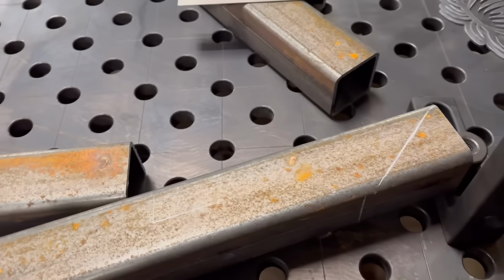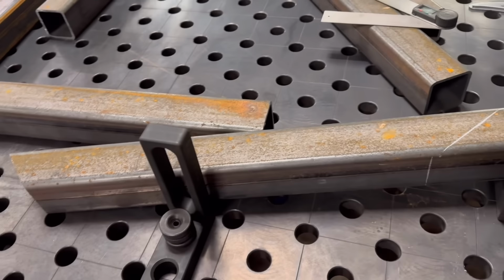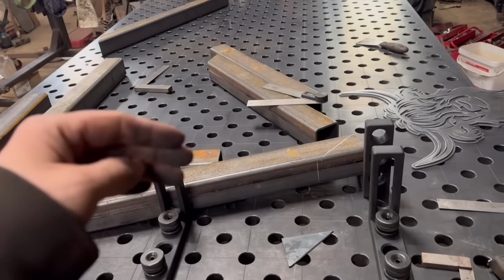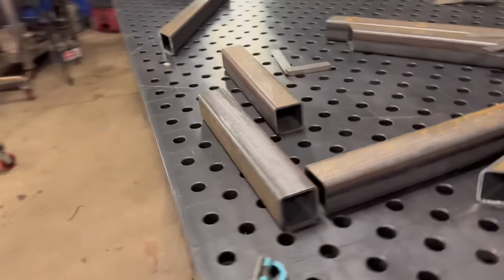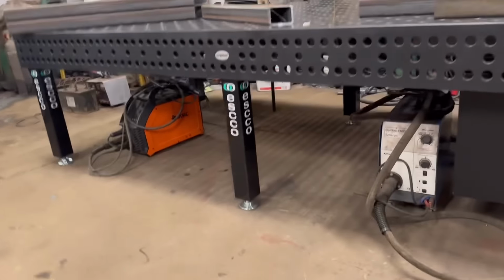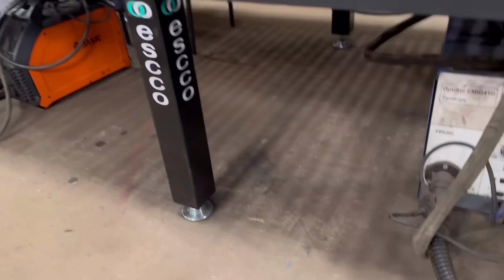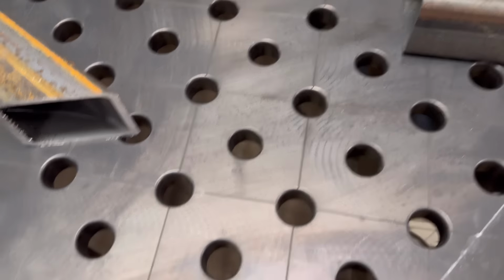Well, yeah, slice that off with the grinder and then mark the other one. And hopefully that should fit in where I want it to fit. And then get my fixture table set up to make them both the same. I am impressed. Well, I'm impressed anyway. I've not managed to put any junk under it yet. Don't need to keep it clear underneath because every time you drop something through a little hole, you've got to find it again.